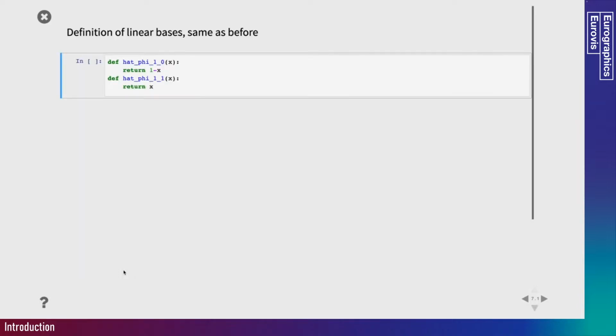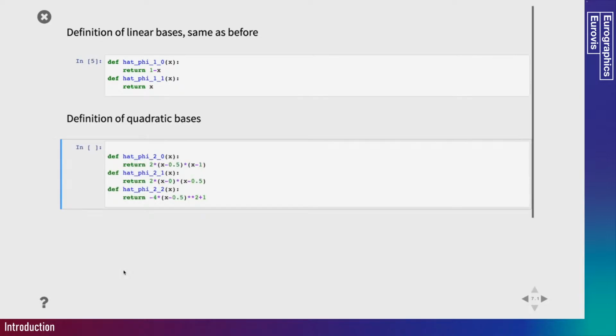So we had the basis functions, so we can define them as before. These were our linear functions, then the quadratic functions. And again, here I don't want to go into the formula. You can verify that this function here is the one that is 1 at 0 and 0 everywhere else. This is the function that is 1 at 1, and this is the function that is 1 in the middle. Again, it's important to respect the order, but you can really think about hard-coding it, drawing it on a piece of paper to be sure.